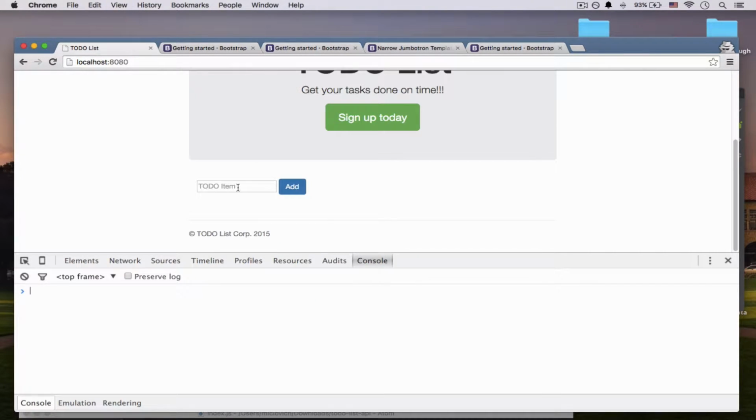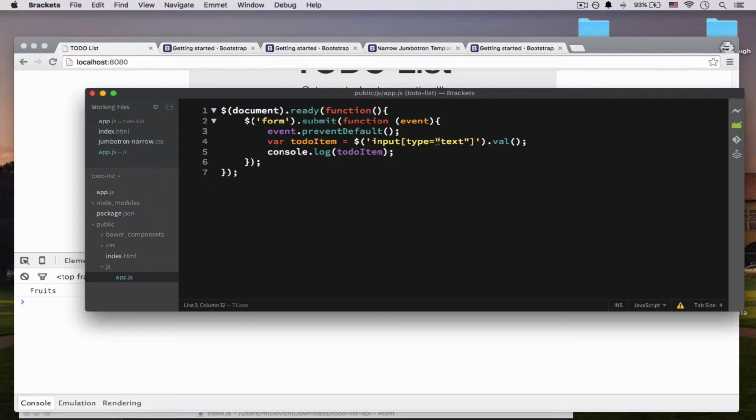So we'll go in here. Say I wanted to buy fruits, right? And I click add. That's it. So it seems our code here is right. It basically says look for input that is of type text. However, I have to warn you that if you have more than one input of type text, it could get pretty dirty. So you might also want to consider using IDs or CSS classes for your selections.